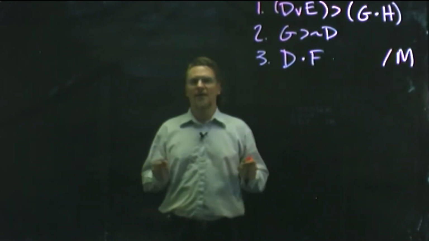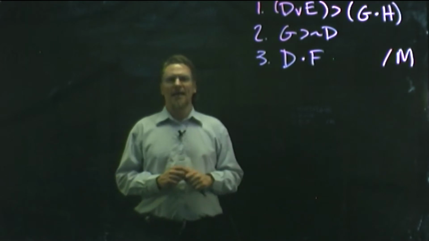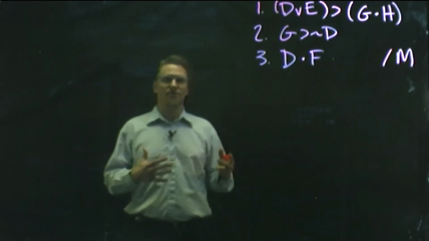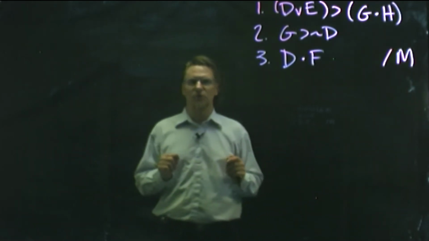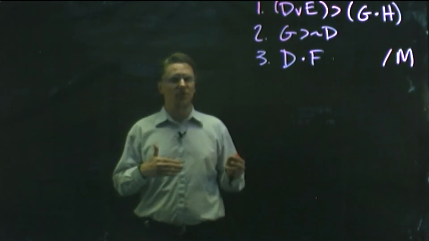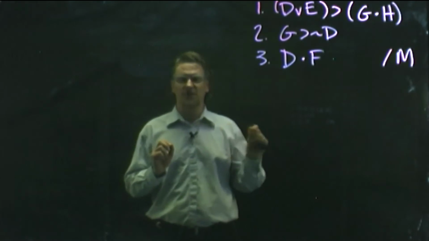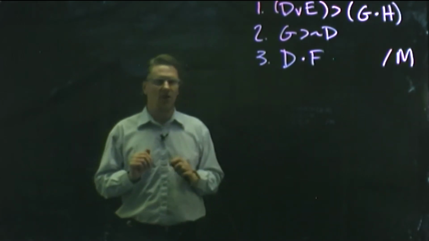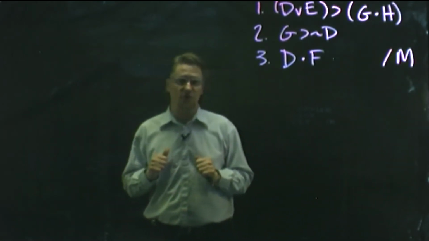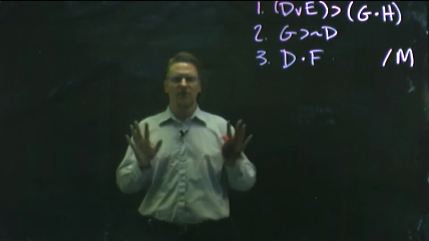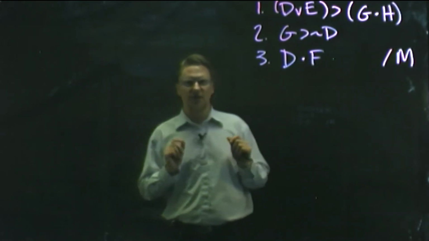So we're on now to 6.6, and we're going to be talking here about indirect proof. The first thing to know about indirect proof is that in many ways it's similar to conditional proof, all right? So the learning curve here is not particularly steep if you're getting the hang of conditional proof. Having said all that, there will be some adjustments to make here when we're doing indirect proof.